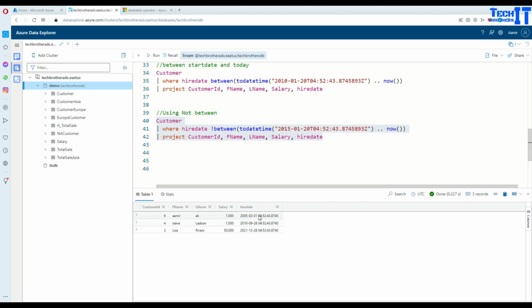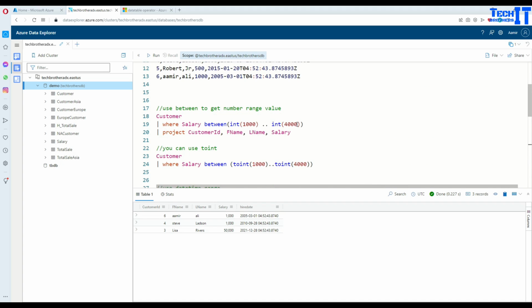And now what we are going to see here, see 2005 and 2010 and the month right there. So this is September, and then you have 2021, and all that. So these dates are not between this range. So that's also how you can use not between.